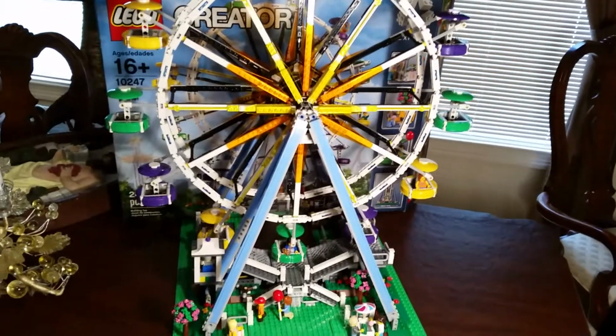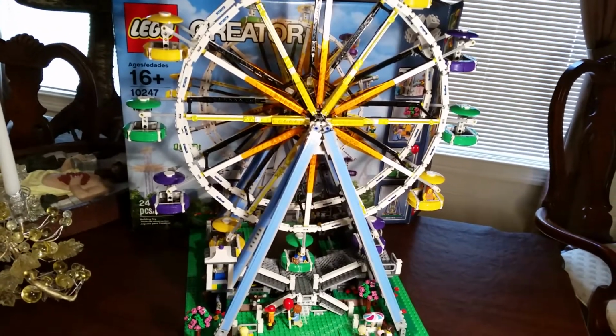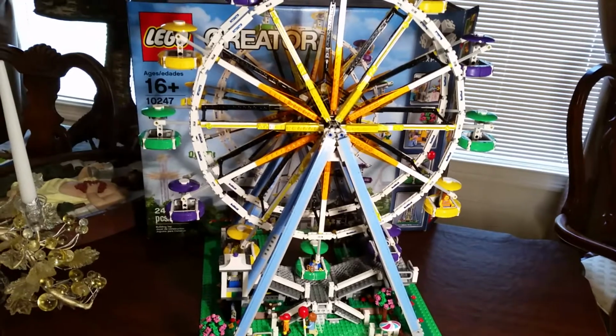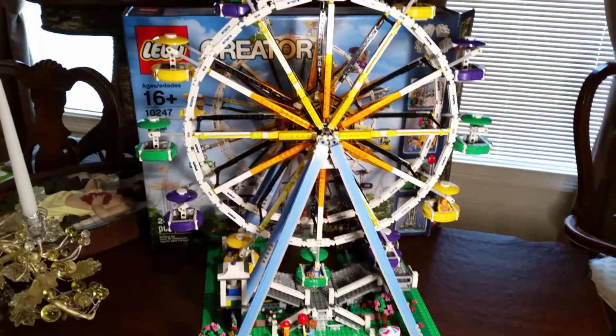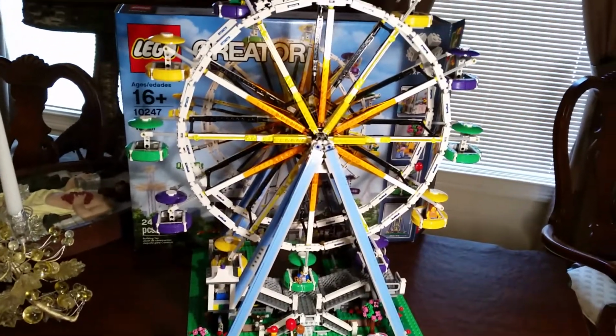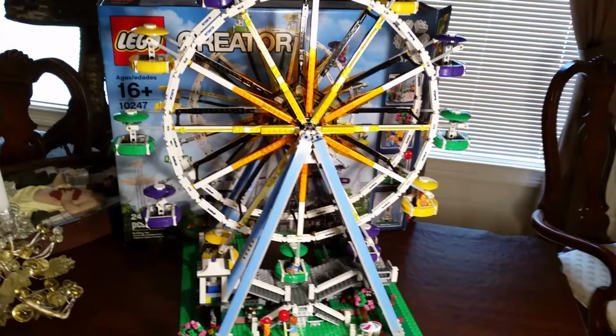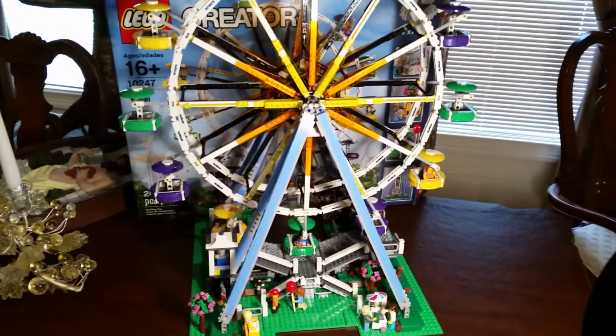This will be a review video on the LEGO Ferris wheel, set number 10247, ages 16 and up, and has 2,464 pieces. And this is the expert line for Creator. This is going to be their flagship model for this year. Last year was a fairground mixer, this year it's a Ferris wheel. So it's a great set, I want to show you all the details. So yeah, let's go right in.